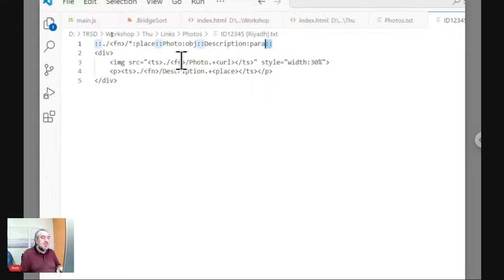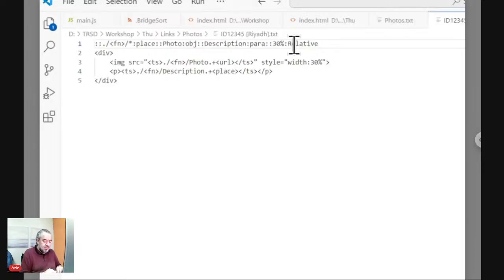Like here for object style photo, for paragraph style description, and here we can write 30% for relative width. Relative width means to keep the ratio for the width and height. If you write just width, the width will change to 30, but not the height.